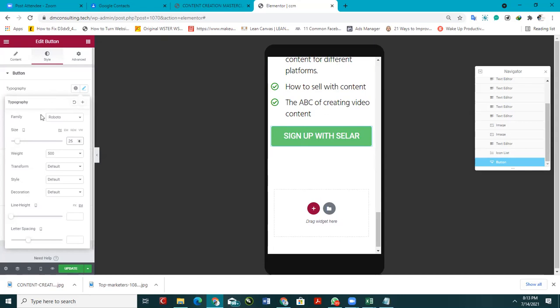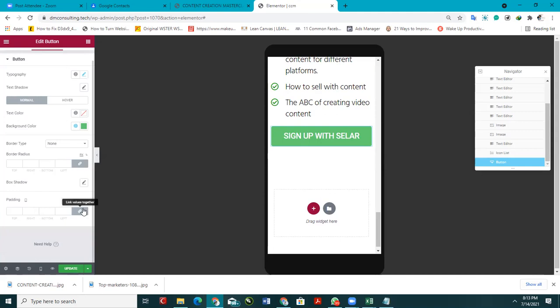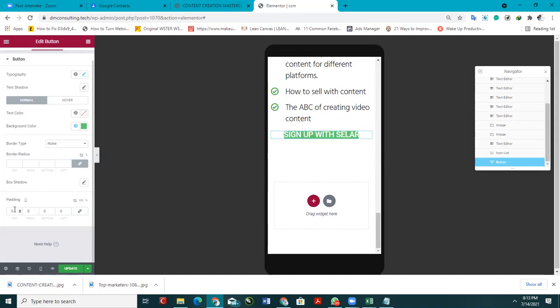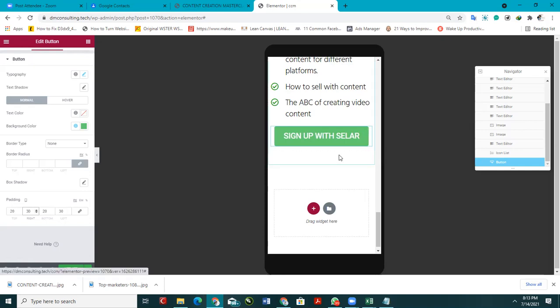Another way you can do this is to come to this bottom section here, click on it, then do it individually. Let's say you want to make the top padding 20, bottom padding 20, right padding 50, left padding 50, right? Okay, let me change it. 50 is too big. 30, then 30. So you can also use this way to do it.